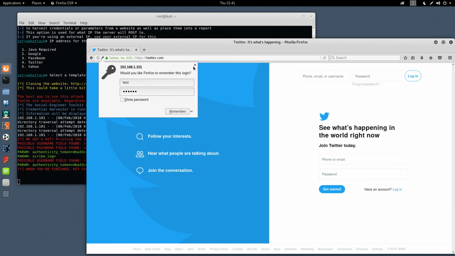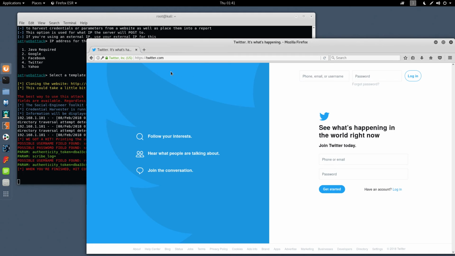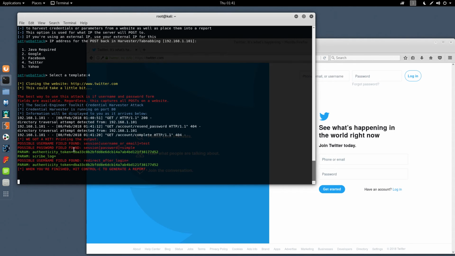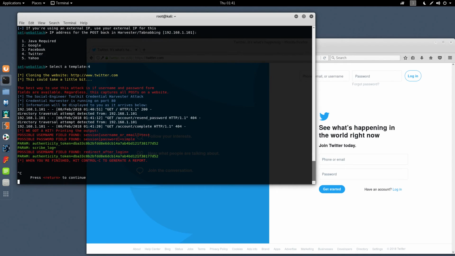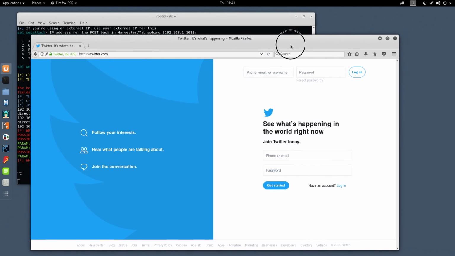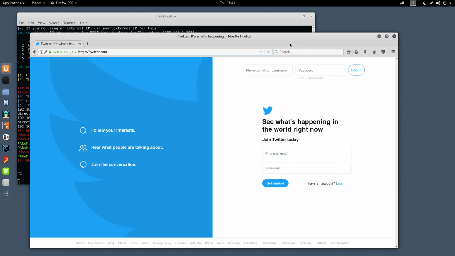We'll hit sign in. Again, there's a redirection back to Twitter. We are not logged into the website. And on this side, we have the user email of test and the password of simple. Okay, so that pretty much shows you the simplified way of what this looks like from both sides.